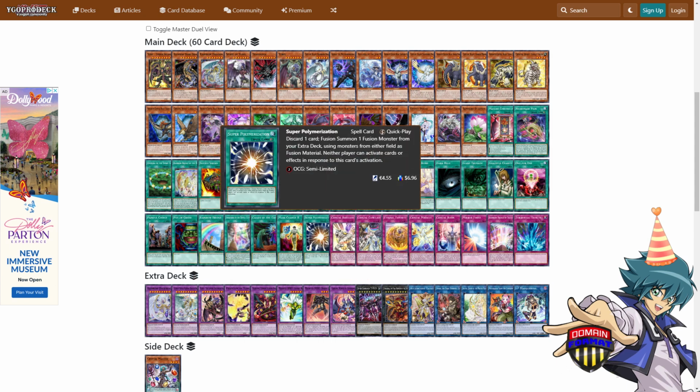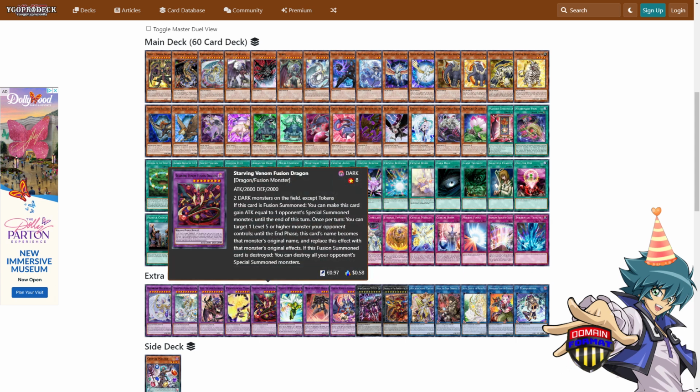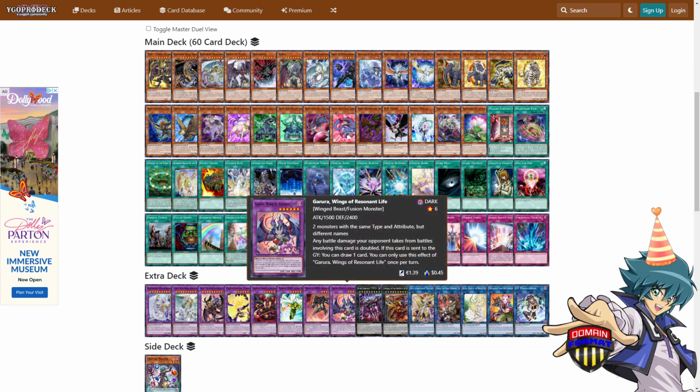Then, of course, the deadly but powerful Super Poly. It would not be a Yubel deck without Super Polymerization, where we get access to things like Starving Venom Fusion Dragon and Garura, Wings of Resonant Life. Very powerful generic fusion monsters that are good to use on the opponent's board.